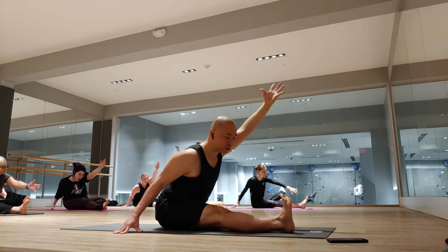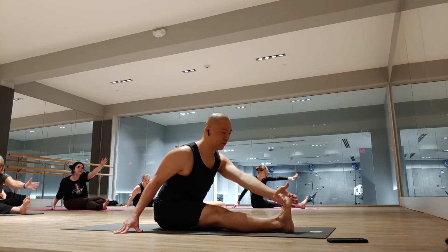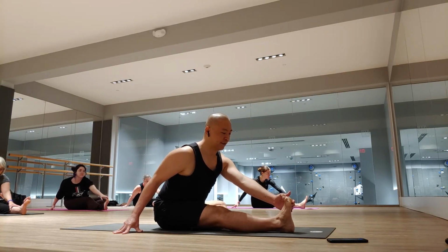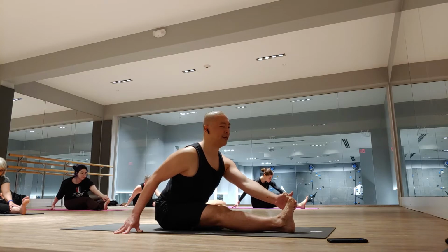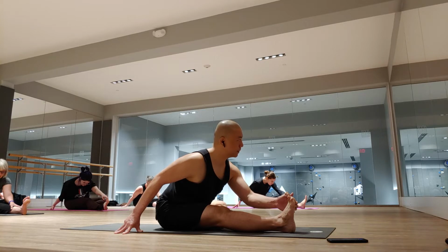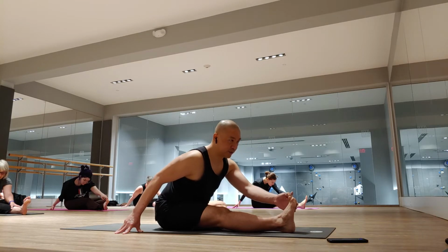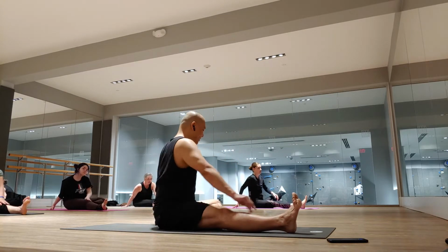Now, once you get your torso forward and you cannot go any further without rounding your spine, then you can move your hand or your arm, grabbing the foot, ankles or your shins. Re-lengthen, exhale, fold deeper. Start to release. Inhale, come back up. Keep the legs as they are.